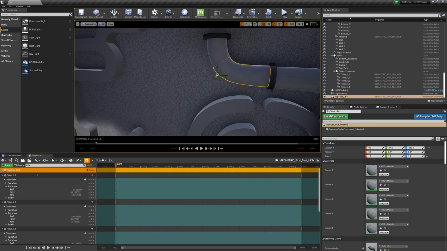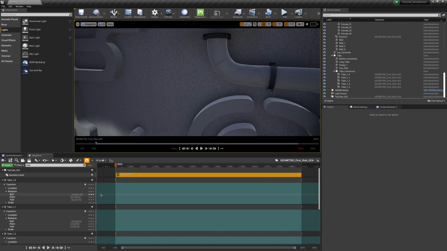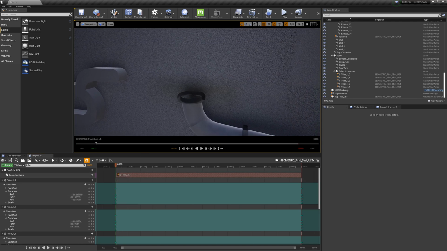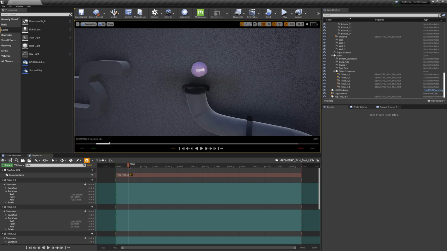We have top tube right here, which is what we want. I always use this search function just to be able to find stuff in my scene faster. But from here, I'm going to make sure I have it selected. Click on track, click geometry cache, and now I brought up our sequence in our timeline. So let me scroll up in my scene here so we can see it. And if I play this through, you can actually see now we have our tube growing on here.